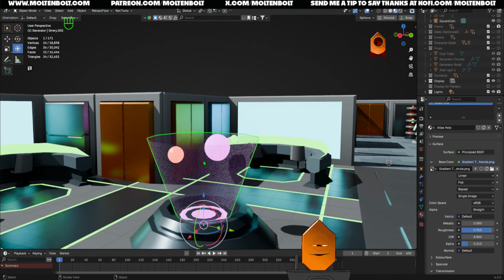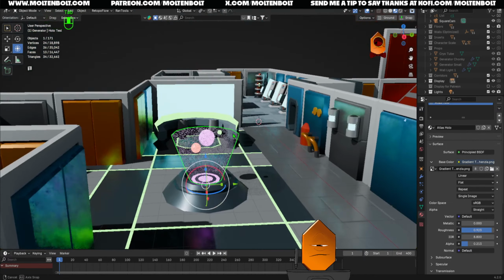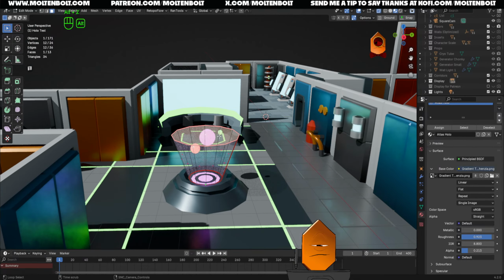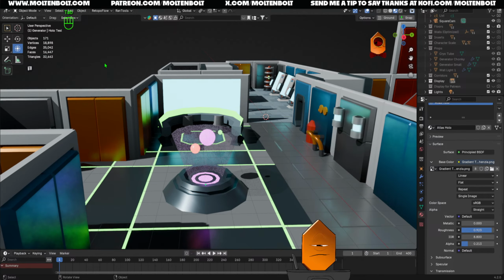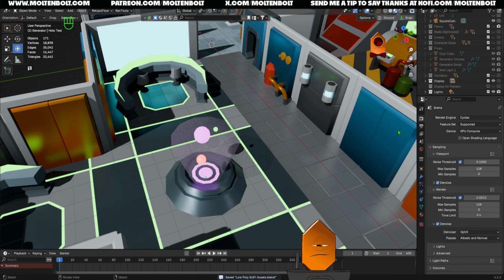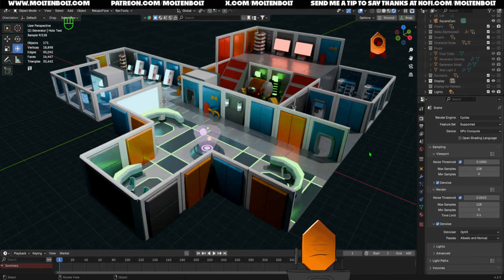It's kind of a neat effect. Definitely something to play with. I might actually even fill that in. Try in Cycles, see what we get. Not terrible.